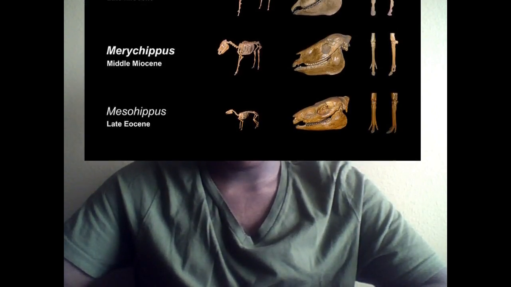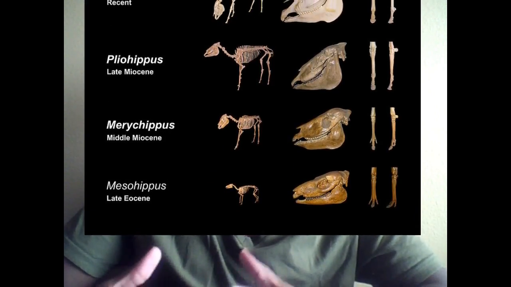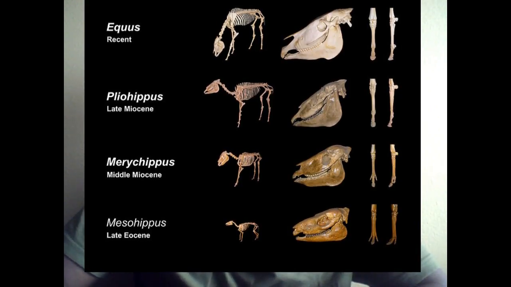Initially, Mesohippus and its other horse cousins were mainly browsers, meaning they ate most of the leaves off of small trees and bushes. But as the climate dried and the forests began to recede, these horses had to adapt. They grew larger, then they grew larger guts so they could digest tougher plants, and their teeth even changed so that they'd be able to cope with the tough, fibrous grasses that they were now eating.